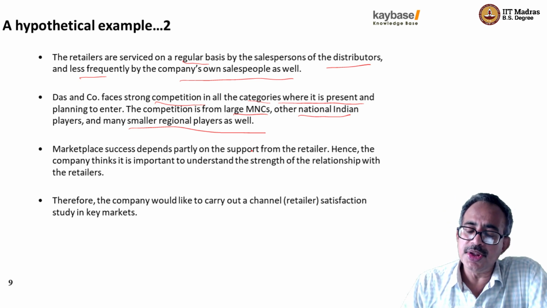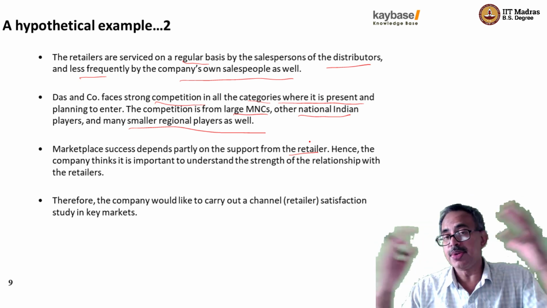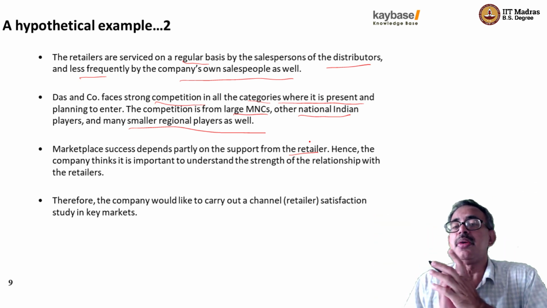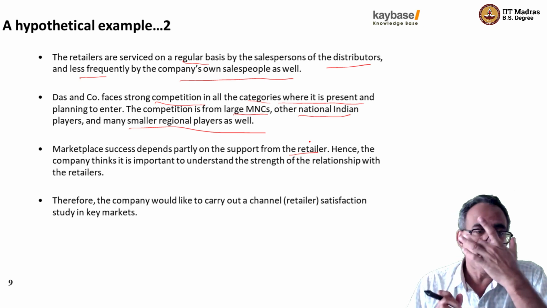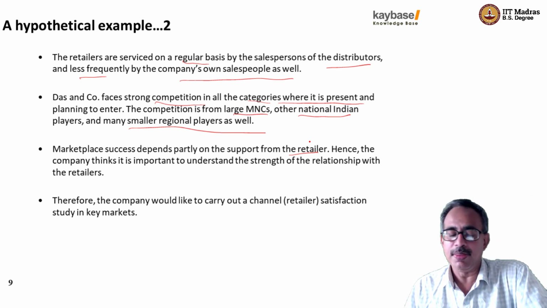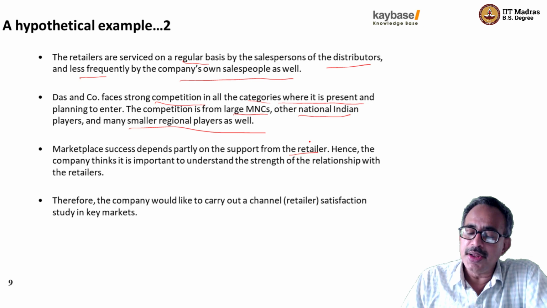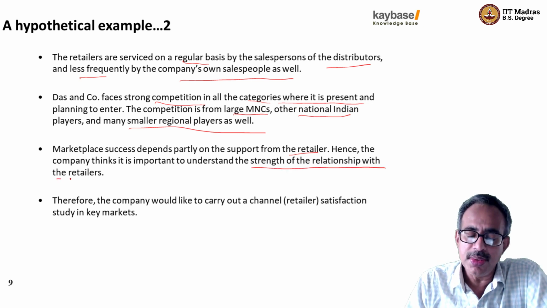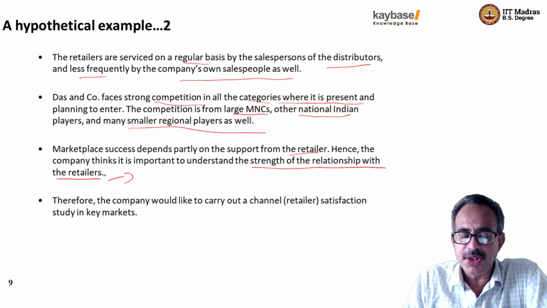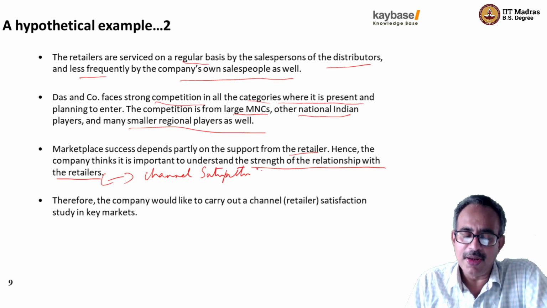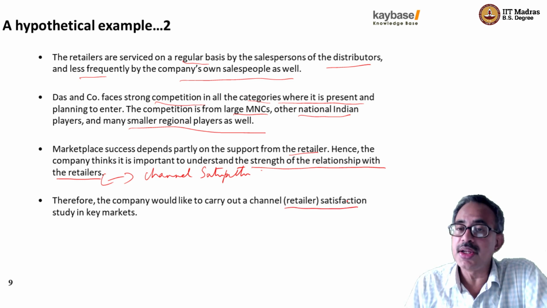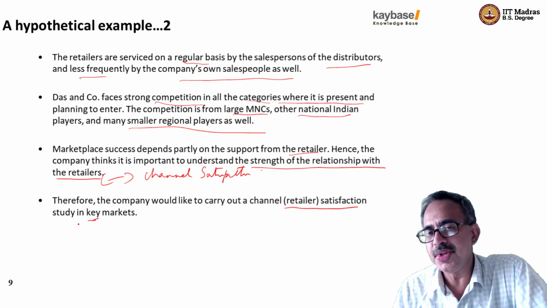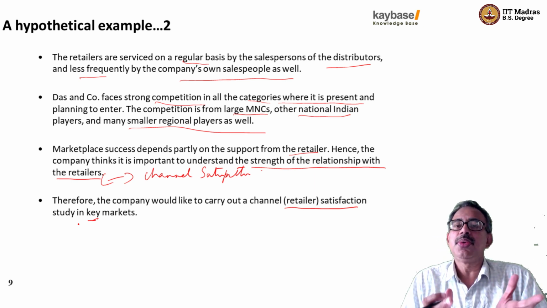So marketplace success depends partly on the support from the retailer, given the fact that there is so much competition in the market, and the big multinational companies, as we all know, have deep pockets, so they can push their products and advertise in a big way. Hence, the company thinks it is important to understand the strength of the relationship with the retailer. In other words, channel satisfaction. And therefore, a channel retailer satisfaction study in key markets. This is why the company is doing the study.